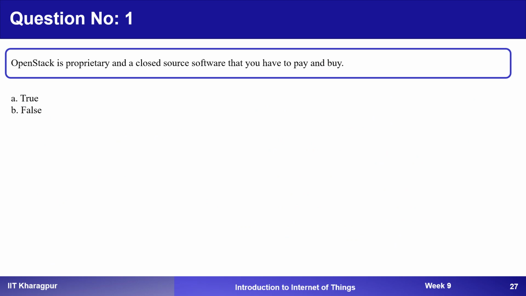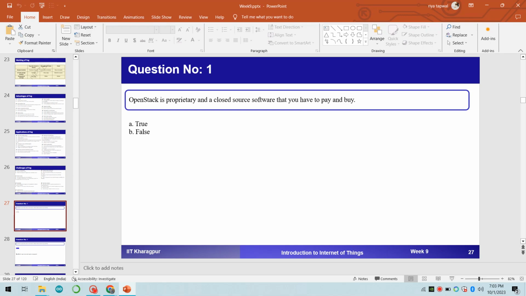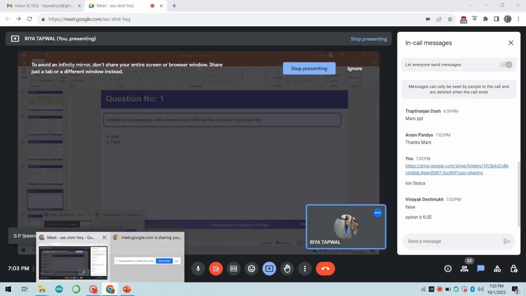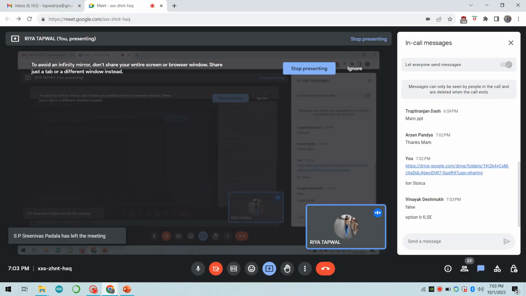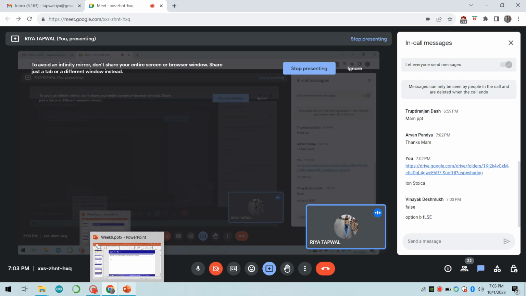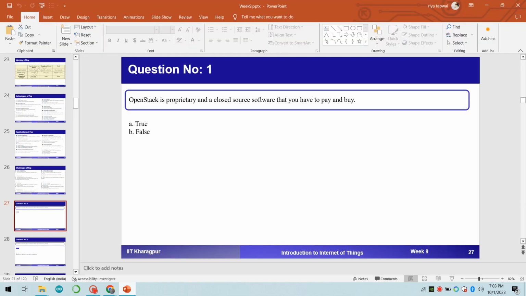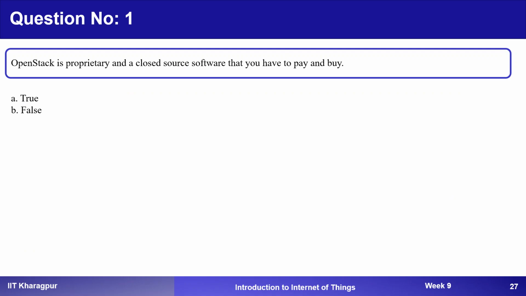Option B, false. This statement is false, because OpenStack is open source and requires no payment.